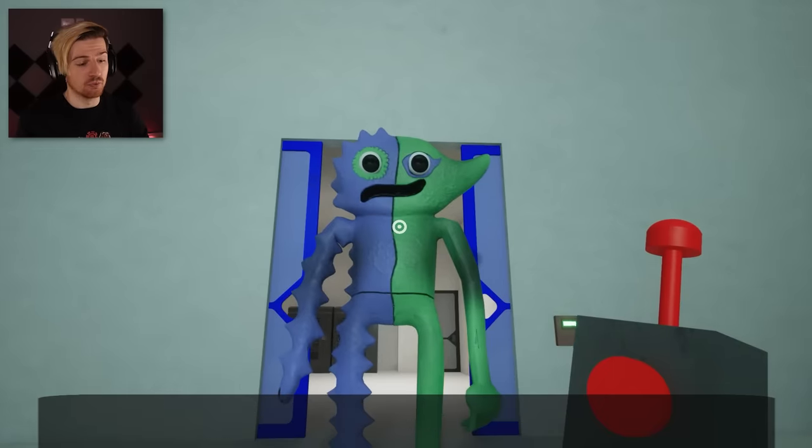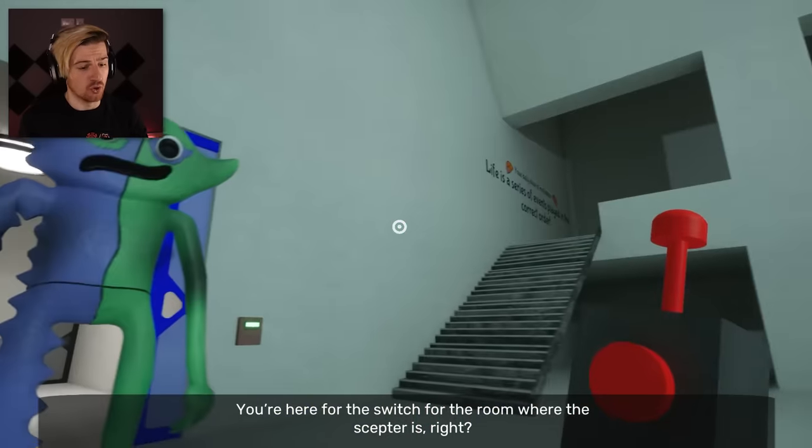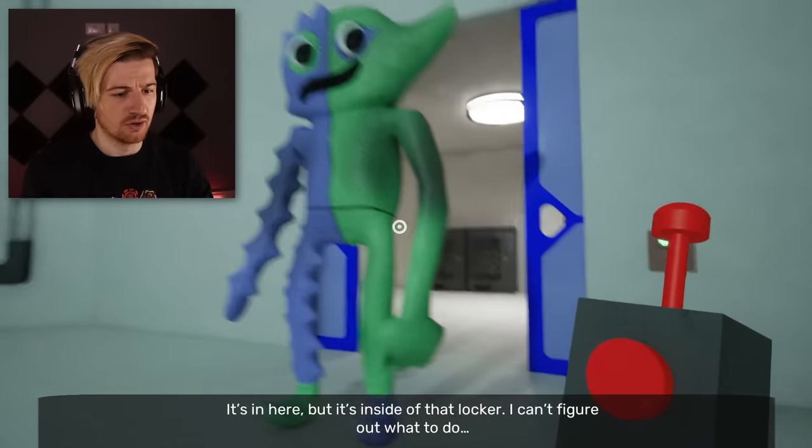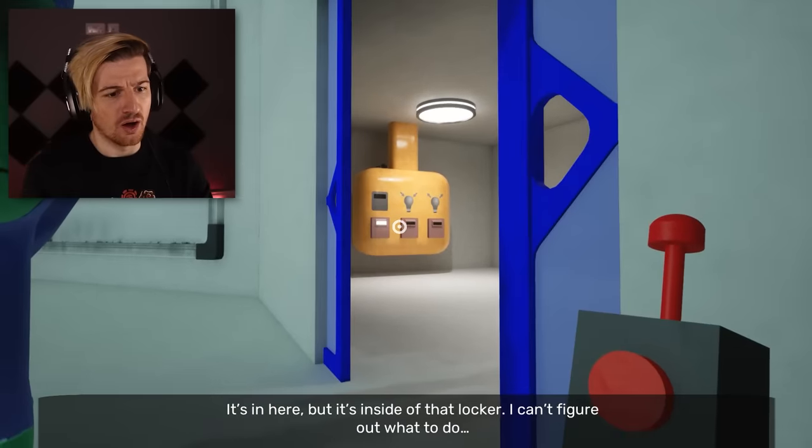Okay, how? You're here for the switch. For sure. The room where the scepter is, right? Yes, how do you know that, by the way? It's here. Curious. But it's inside of that locker. Of this one here? I can't figure out what to do.